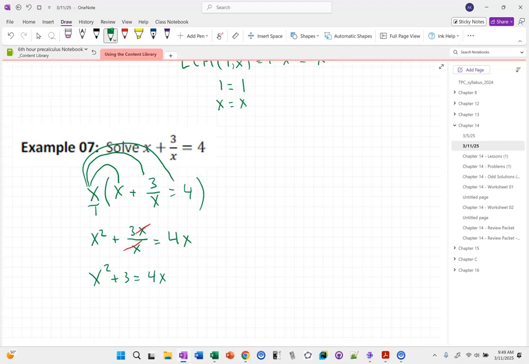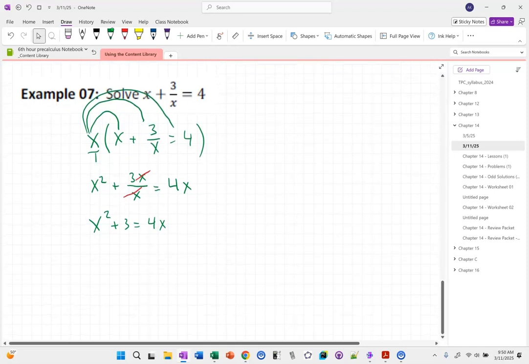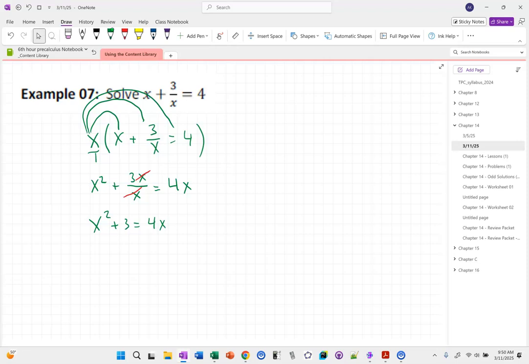So far, so good. What type of an equation are we left with? Polynomial, but more specifically, you'd say it's what type of polynomial? What's called quadratic. Usually degree is the primary classification for polynomials. Trinomial is not incorrect, but more specifically than that, we'd say it's quadratic. How do we solve a quadratic? Well, not just the x's. You want to get everything on one side so it's equal to 0, right?